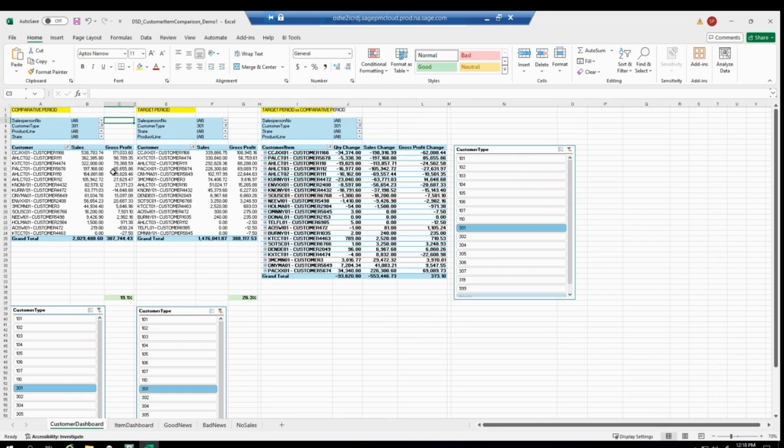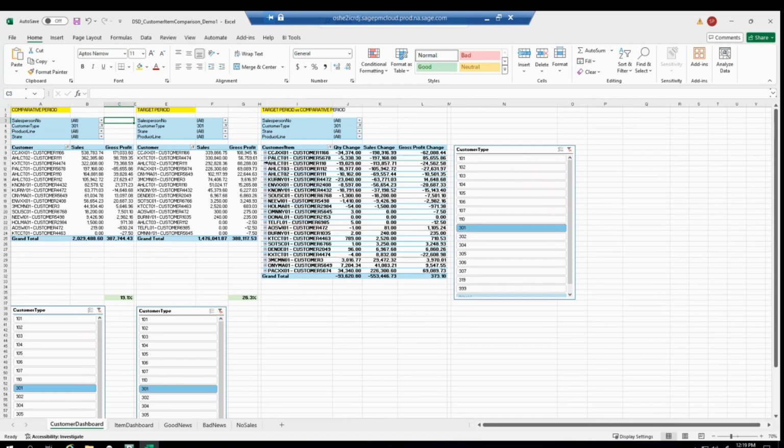If we take a particular customer, let's take this second one here, we see that their sales in 2023 were 362, and over here the 2024 sales are 292. So that's a decrease of over 100,000.